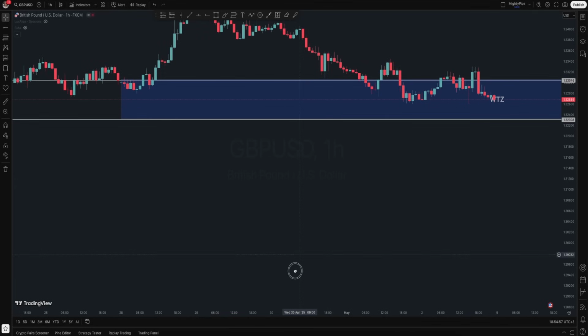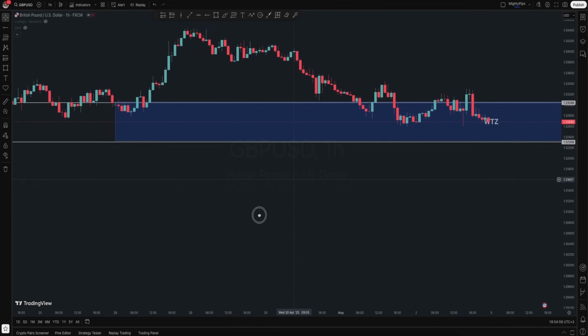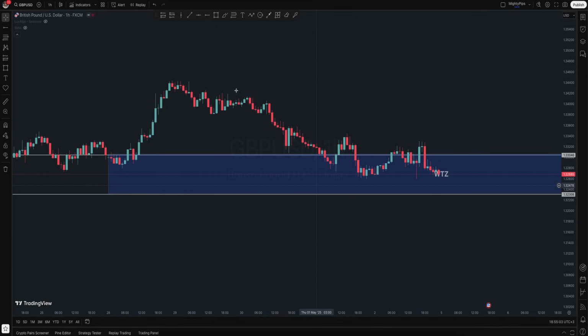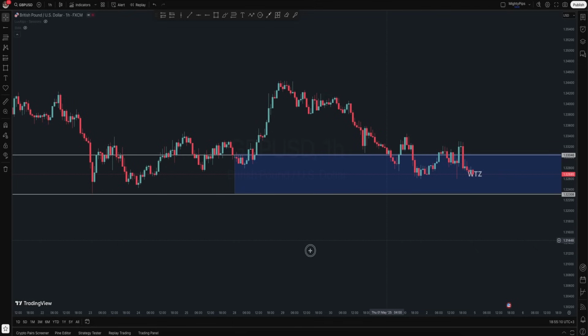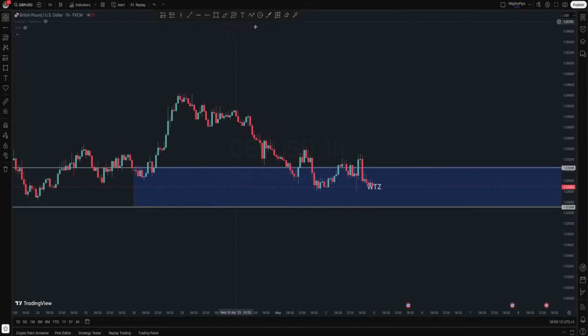So what do I expect, guys? I expect the market, as it has pulled back inside of this zone right here. You can see it has pulled back inside of this tradable zone. So for the coming week, I expect that the market will continue to consolidate on Monday, maybe create some consolidation. But what I'm looking for is a breakout of this box and a breakout of this high.